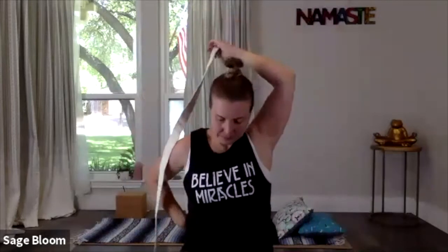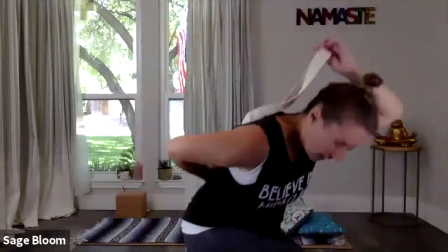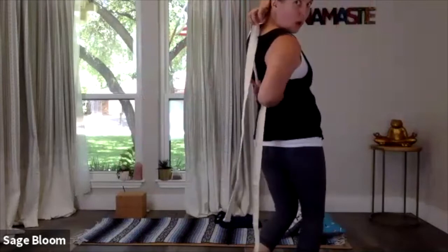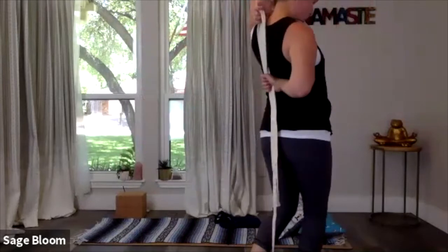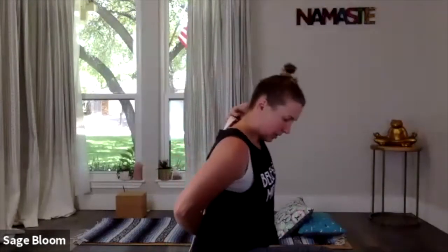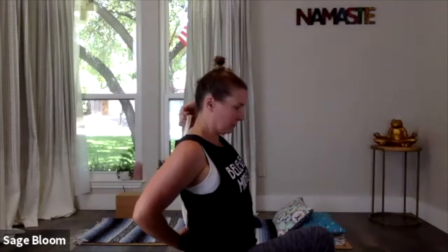You're gonna take your left hand up. Your right hand comes to your low back. So as you see, you're grabbing the strap in like this, and you can work your way to walking your hands towards one another. And then after you have that, you're gonna press the hand at your low back into your back.